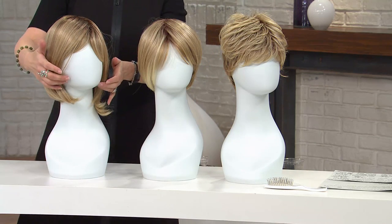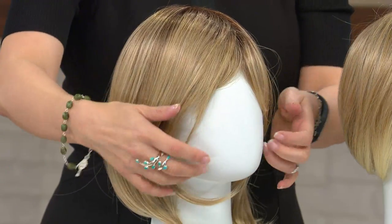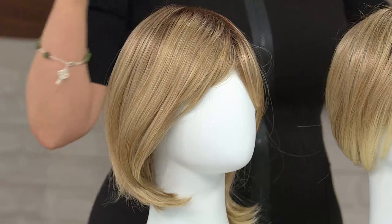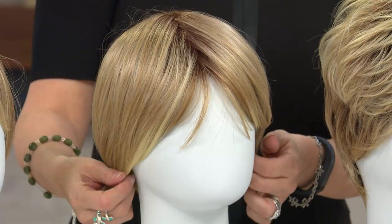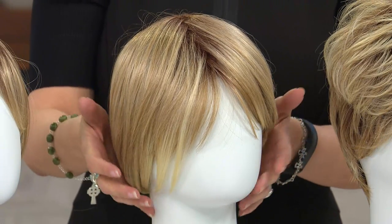Do you start with the brand new classic Paige? This is brand new. For those of you who like a little bit of a bang as well as that little underswept style — that's what we saw Mary Beth Rowe wearing in the light golden blonde, which is what you're seeing right here. Do you like the angled cut? This is what I am wearing — it's our number one bestseller from Hairdo. We've sold over 38,000 of them. I'm wearing it in the light brown.